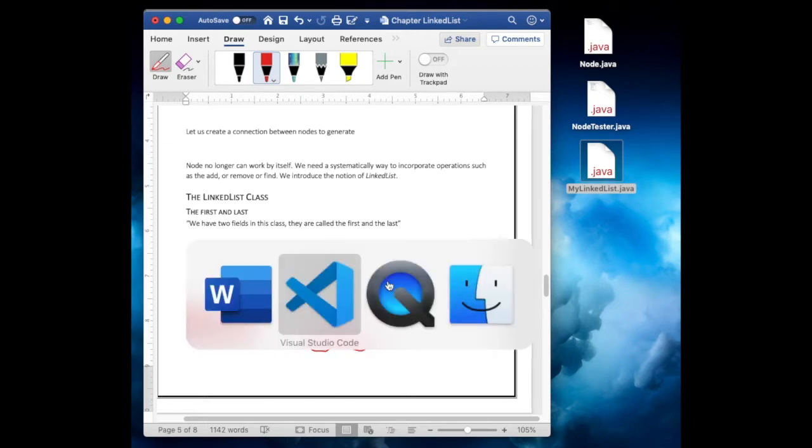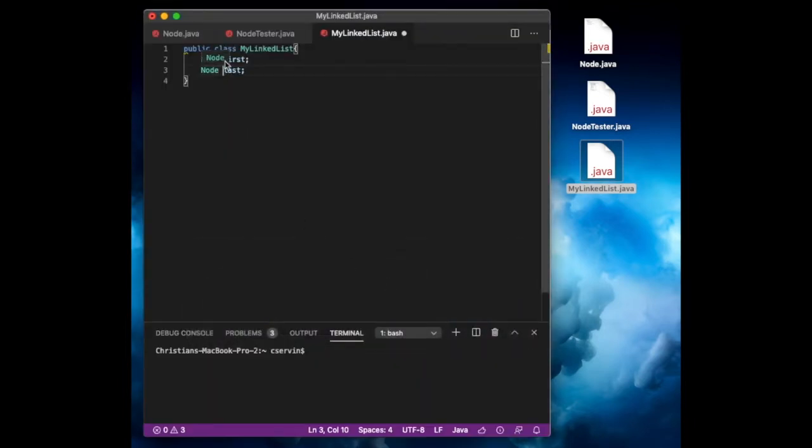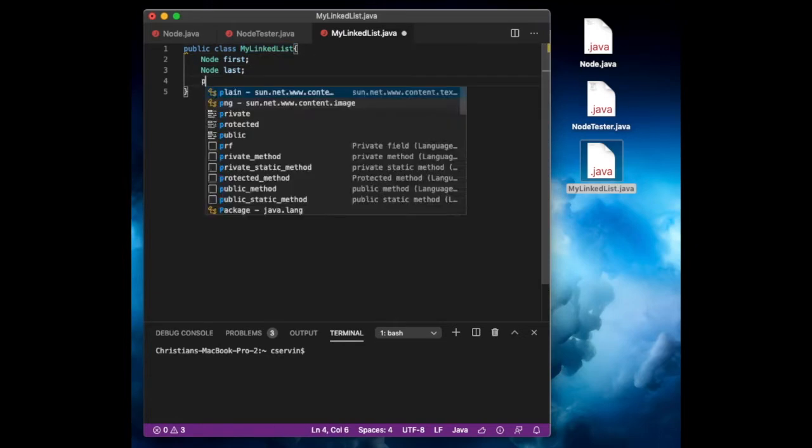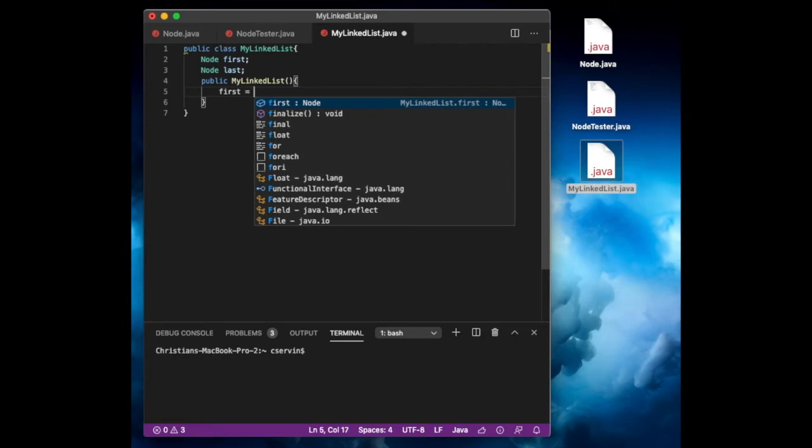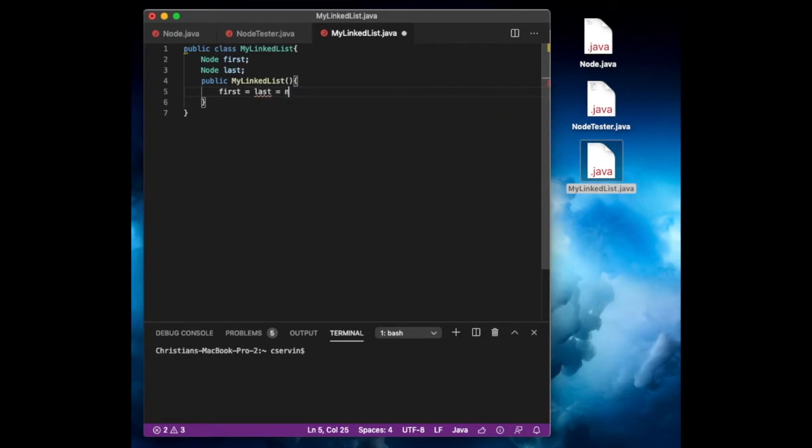So when we define these two fields of my linked list, they're going to be equal to null. And it doesn't hurt to create a default constructor where first is the same as last, which is the same as null. It helps. So that's how we're going to start implementing my linked list.